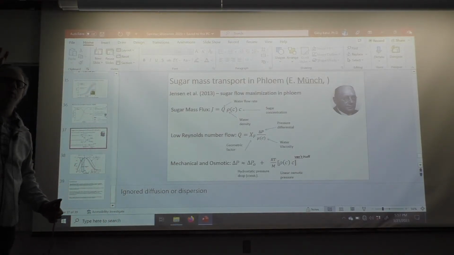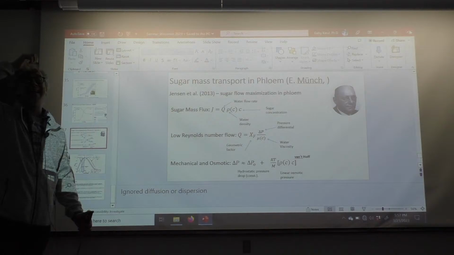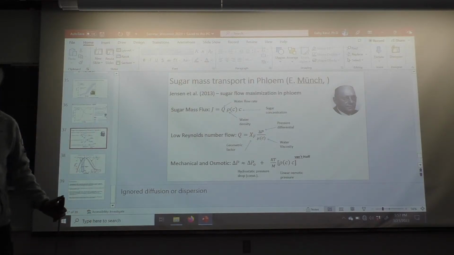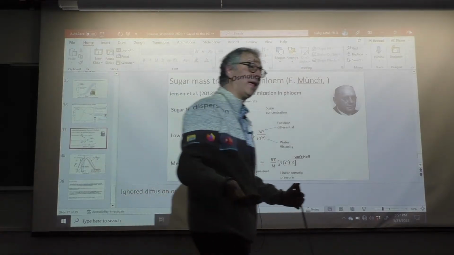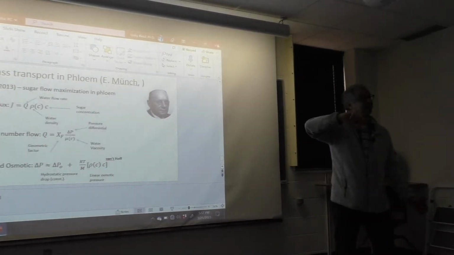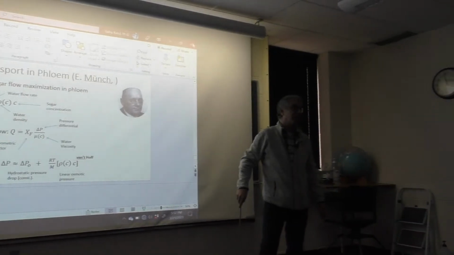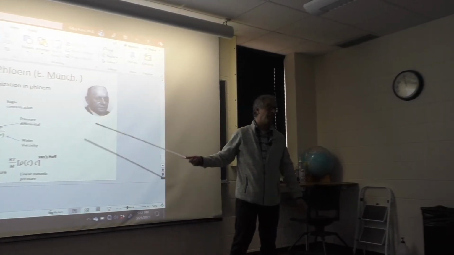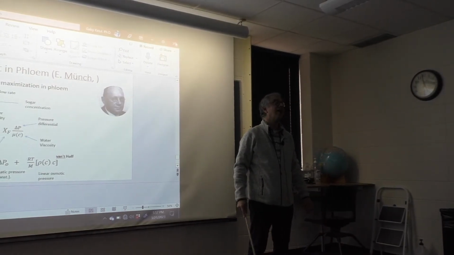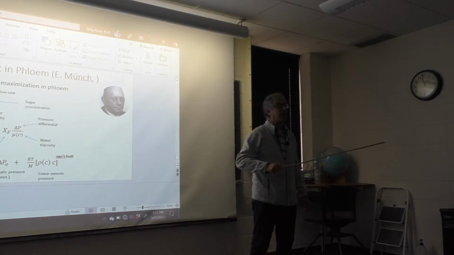So in other words, when you inject sugar in the phloem, your osmosis has to compete with the negative pressure in the xylem to pull water from the xylem to the phloem. So that has to be high enough to be able to do that. However, the hydrostatic distribution, for example, may not matter too much because you're looking at the pressure differential between the xylem and the phloem. But the concentrations that you need have to overcome the negative pressure in the xylem. And in fact, phloem failure is often attributed to the fact that if the concentration is not high enough, you actually get water moving from the phloem to the xylem, and that's it.